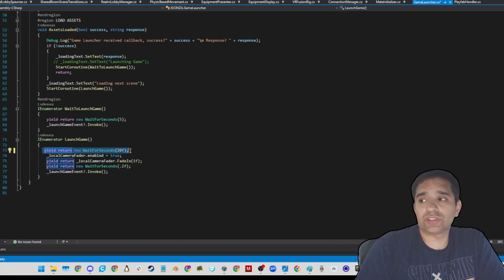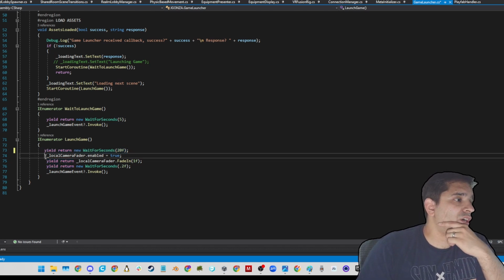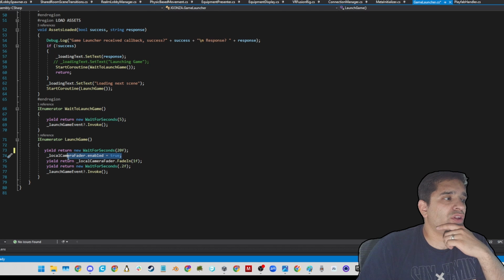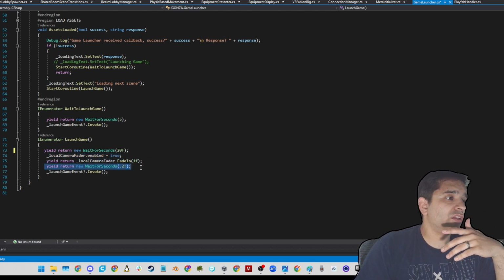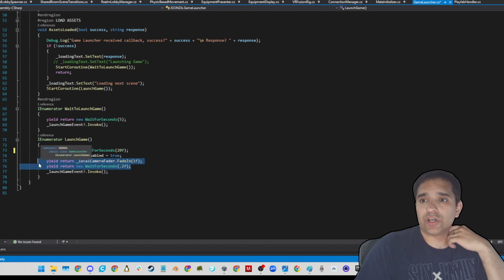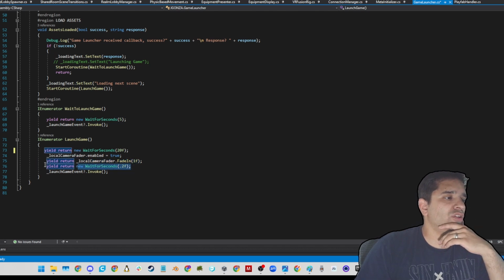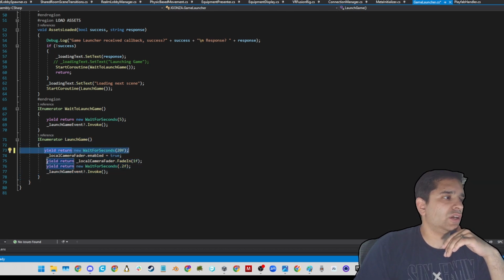And usually you'll notice that when I logged into Animal Company, it does take a while to load that. Then what I do is I just make sure the fader is on and I fade in. And I wait for that fade in to finish. And then I do like a 0.2 second wait because this will change the scene. And so I want to make sure that the fader is more than done, not like almost there. Okay. So this is just like a buffer that I like to have. And all these can be done inside the same coroutine. So you're just waiting. Yield return, and you wait for the time.